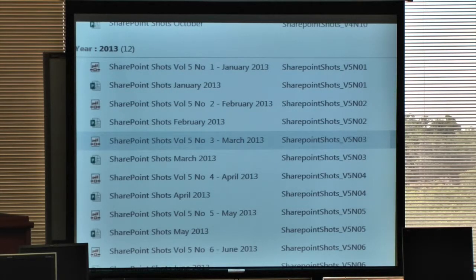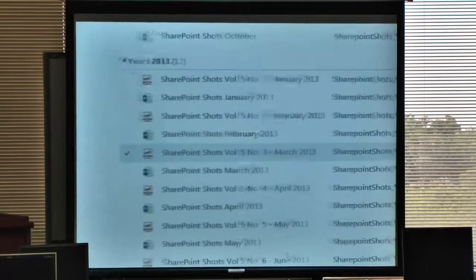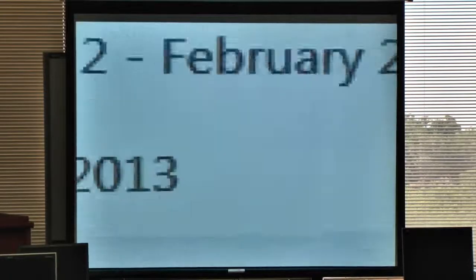If I don't want to use that column for my sort criteria, I could use the other column, which is shorter, just has V5N01. Again, the 01 to differentiate it, to make sure it comes at the very beginning of the year, and N10, N11, and N12 come at the end. If I just said N1 and N2 and N3, January would be mixed up inside of October, November, and December. So using this method, that's how I get the archive.